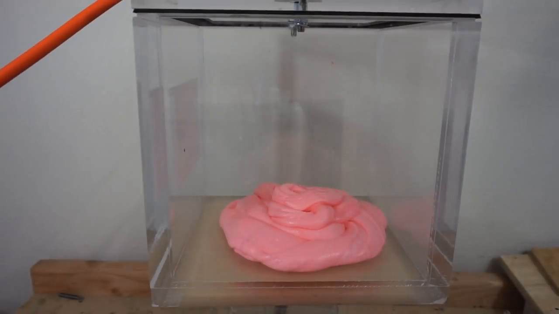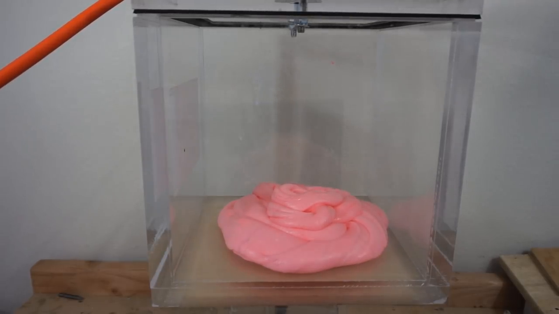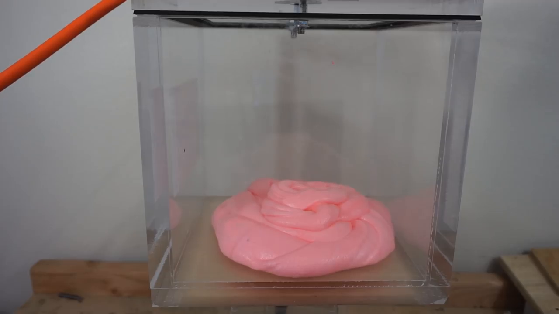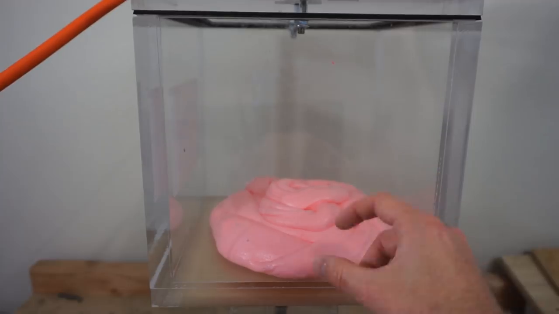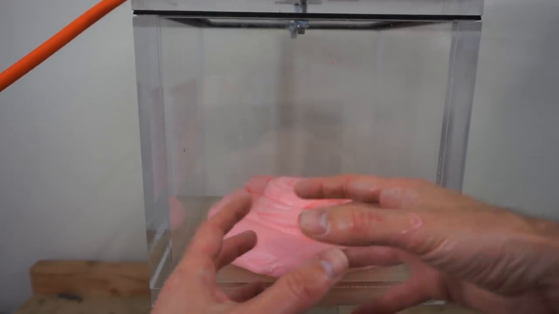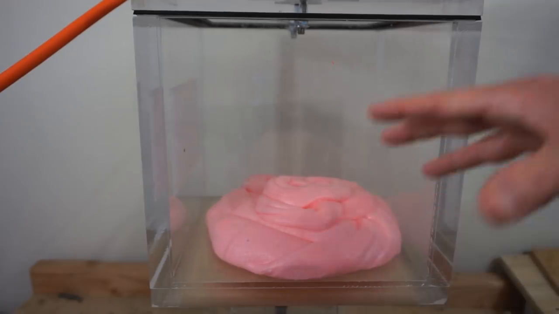Okay, fluffy slime in the vacuum chamber. Three, two, one. Let's see what happens here. So as the pressure decreases in the chamber, the pressure that was in those bubbles is going to want to push out. So that's why this is going to start expanding.